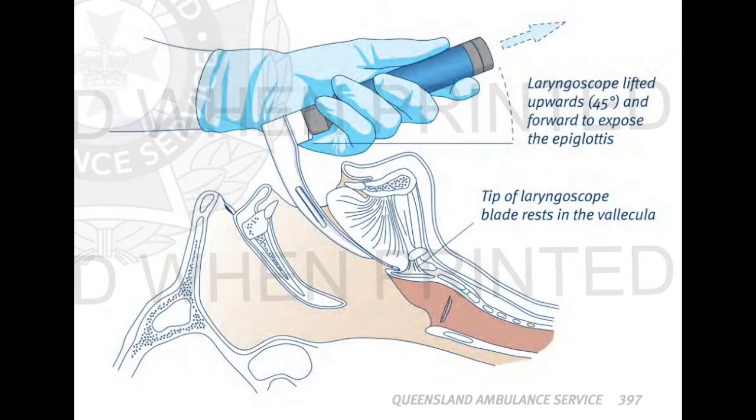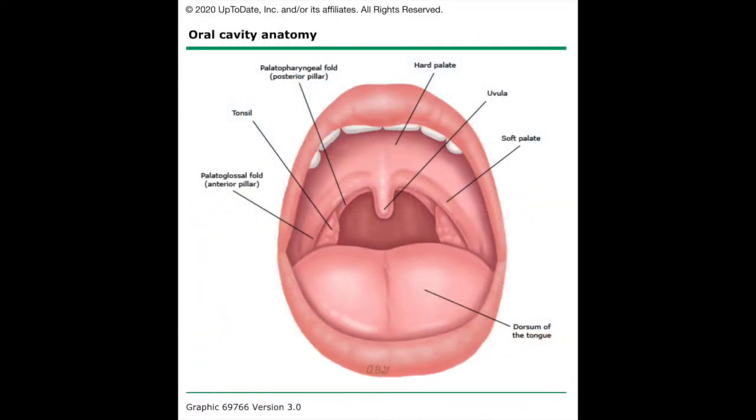As we're placing the blade into the tip of the mouth to start off with, you'll hear me call out that I can see the uvula, the back of the mouth, and also the tonsils. This is a good indicator of my anatomical landmarks as I'm proceeding in. In some circumstances, in a difficult airway, I might not be able to visualize all these landmarks, so this could prompt me to think of quick strategies to try and rectify this.